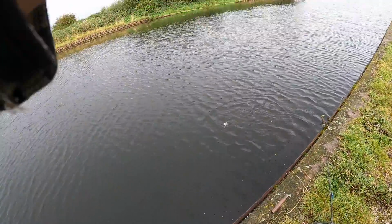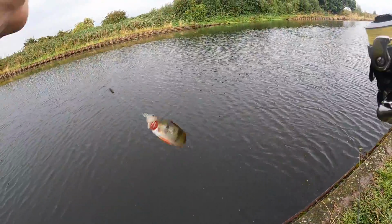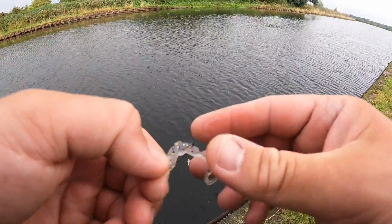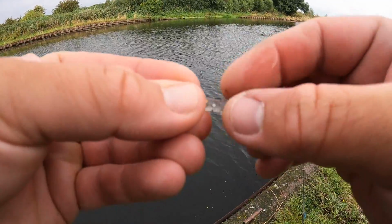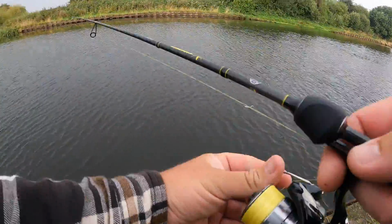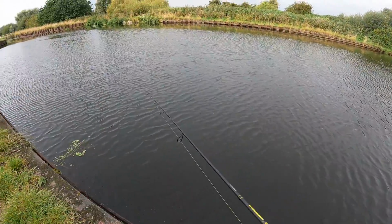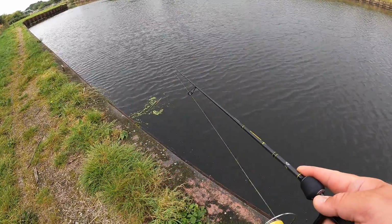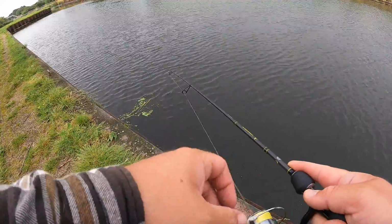There's a fish, on a troll, a little guy. Ripped him out of the water then. See you, buddy. Literally just trolling this then, not even paying any attention. Don't normally fish this bit because it's pretty dead usually. I'll have another cast back where that one just hit it though, just in case there's another one there.